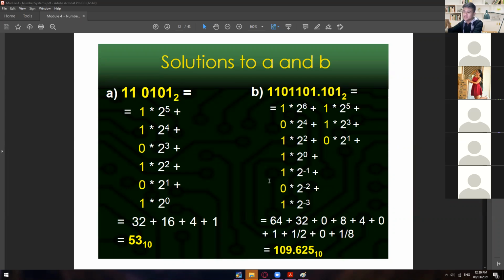Okay naman. Why did we miss that one? Okay, so this one is not 1. So 2 raised to 3 is, yeah, 8, but this one is multiplied to 0. So that is why we don't have 8 in here. So this one is correct.